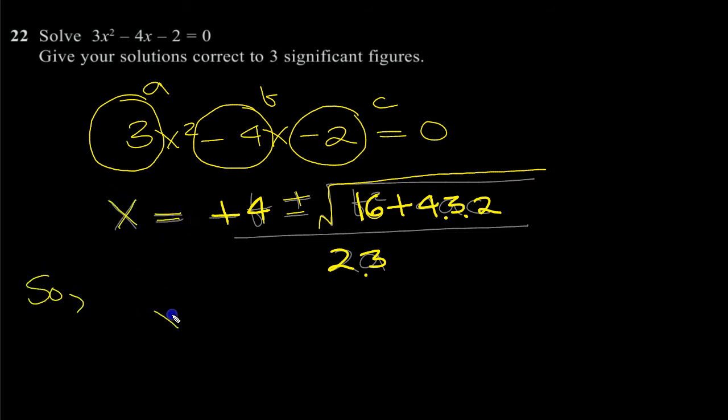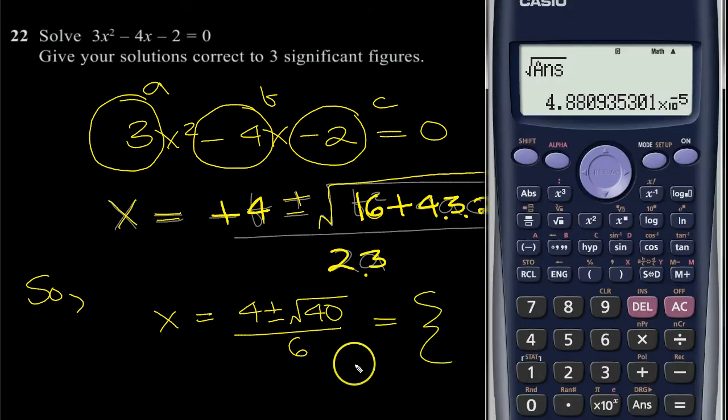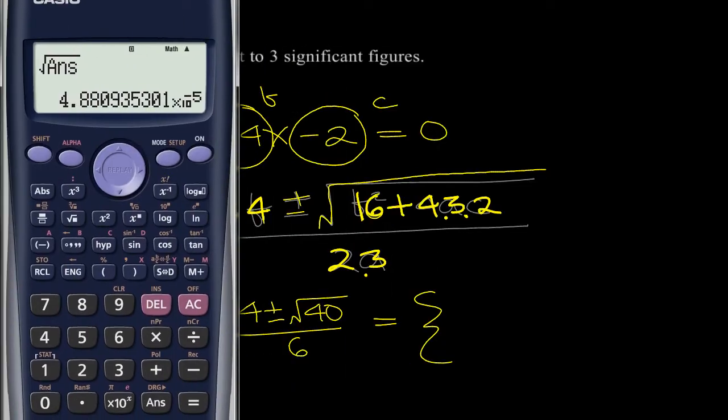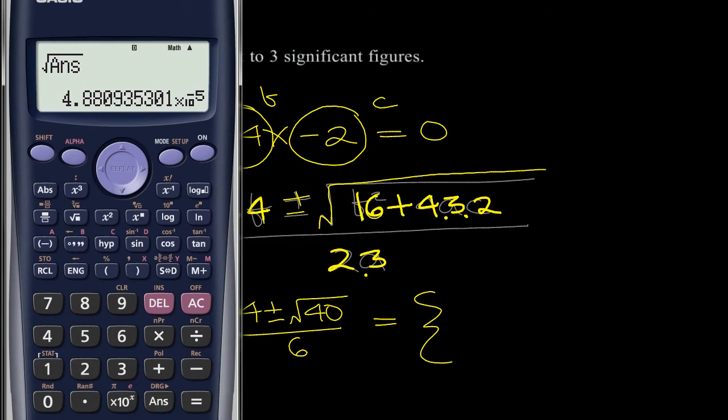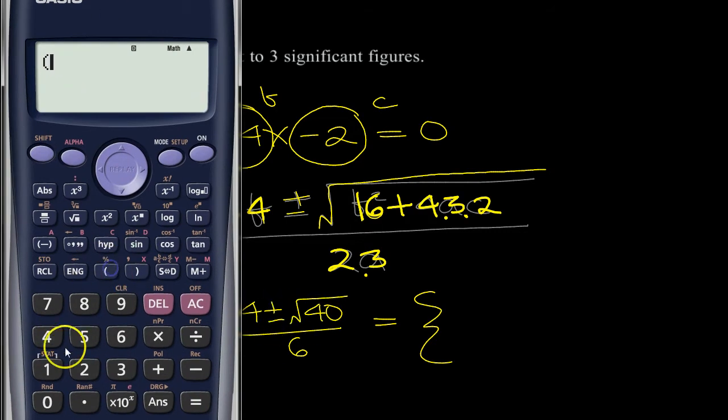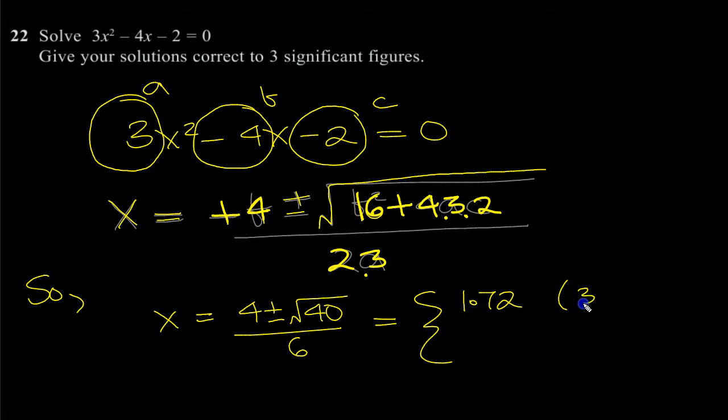So x is equal to then 4 plus or minus the square root of, over, this is 6 here underneath, and this is 4 times 3 is 12, 12 2s are 24, plus 16, so we got 12 2s 24, 30, 40. So that equals then 4 plus or minus root 40 over 6. So I'm going to move this calculator over here, squeeze it in there. Okay, 4 plus, so bracket on top, 4 plus the square root of 40, close the bracket, divide by 6, equals decimal. To 3 significant figures is 1.72. And that was to 3 significant figures.